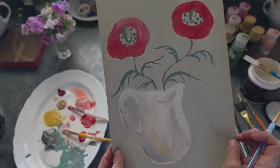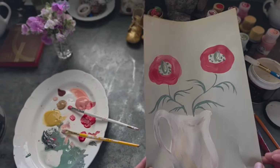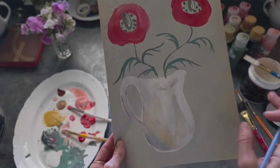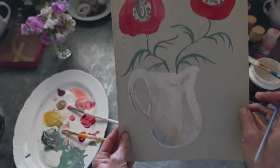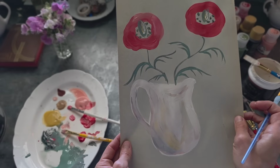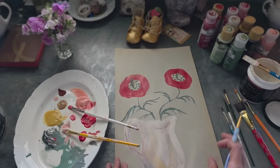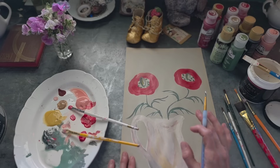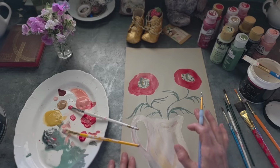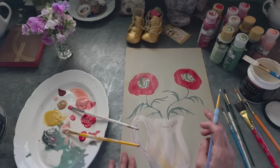I'm enjoying my cabinet a lot, and that's really all I did. I might have spent a little bit more time fleshing it out, but this would do the trick, and you see that there's not much to it. It doesn't require any particular skill or great technique, in my opinion. I think that most people could do what I just did here, so I hope that you will try it.